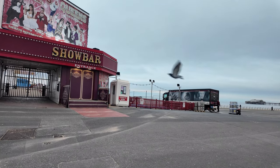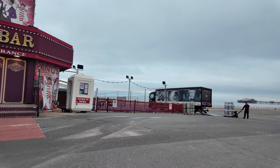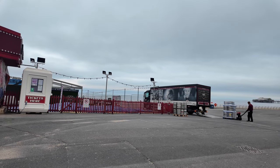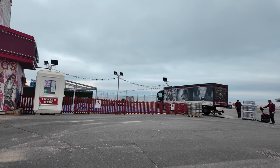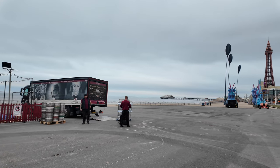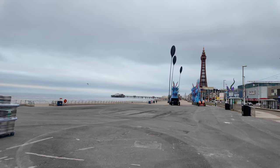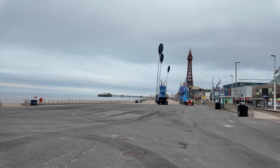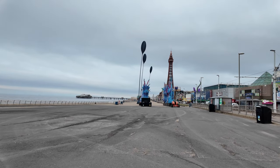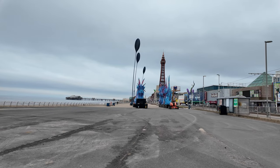We're just at Central Pier and you can see the pier getting a delivery of beers. I remember doing a film once in a bad storm — we came out very early and a lot of these barrels, they must have been empty, were rolling around the promenade. It was a really bad storm. Moving forward a little bit, you've got the Odyssey — looks like there's a crane on that one. Not too sure if they're doing a bit of repair work or what's going on there.